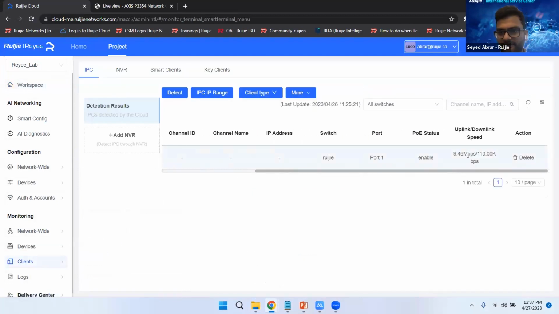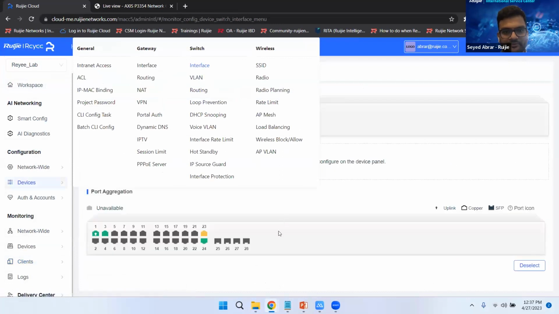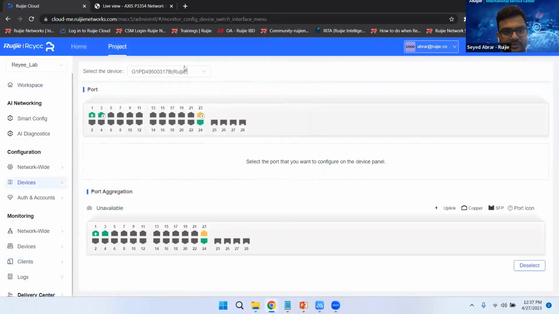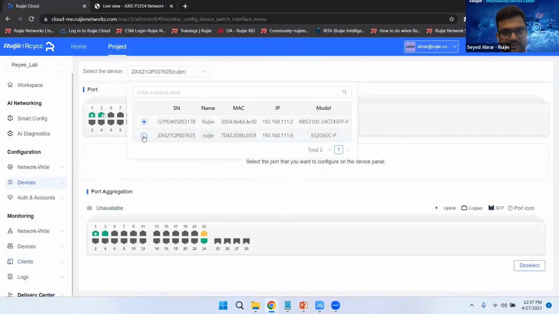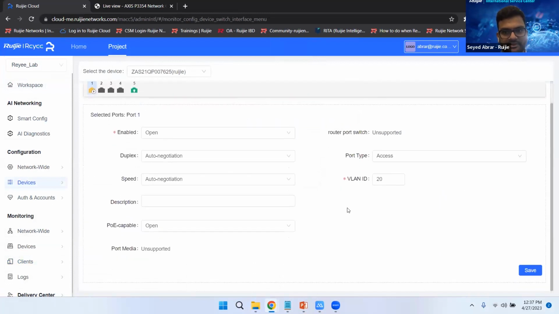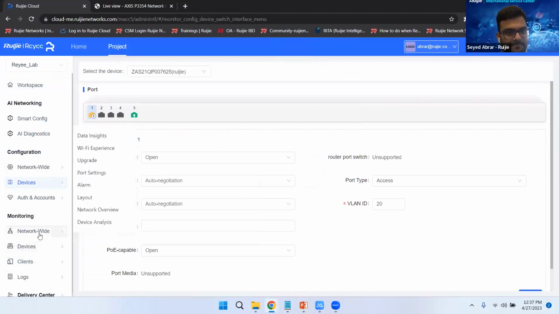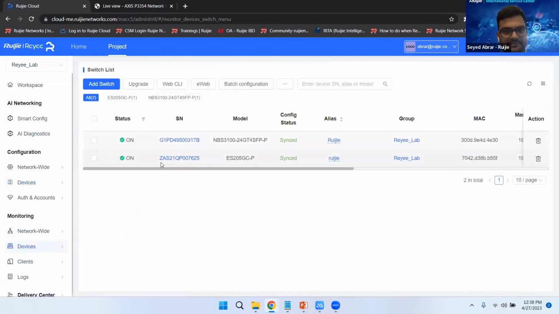You can see the traffic here. Or you can go and select the switch. You can select the second switch where my CCTV is connected. This is where the CCTV is connected. You can select from here.